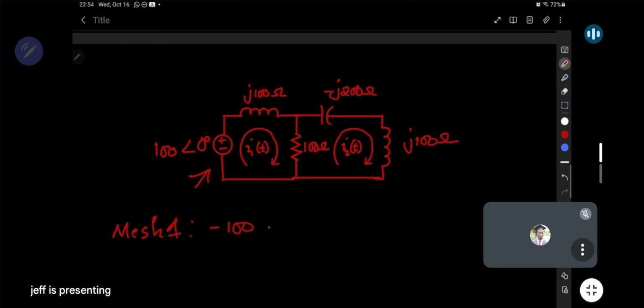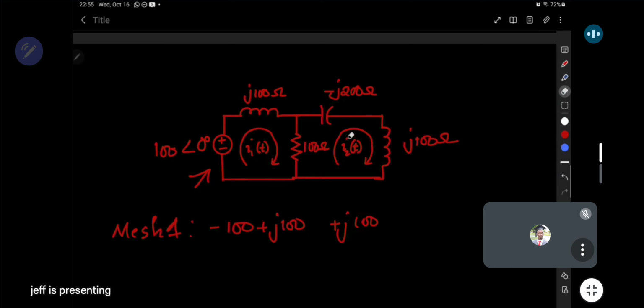So I can say the j100 will come first, which is this one here. Then finally we'll have this one, but this one is shared, so we'll add it plus j100. Oh, don't forget, you have to multiply by the current passing through. Currently, this is just resistance. We're using Kirchhoff's voltage law here. So it's resistance times the current passing through.